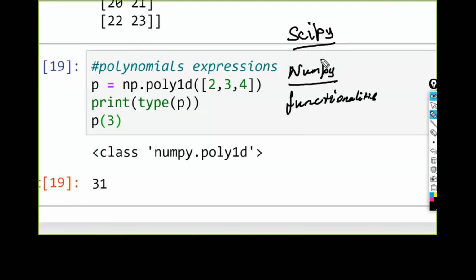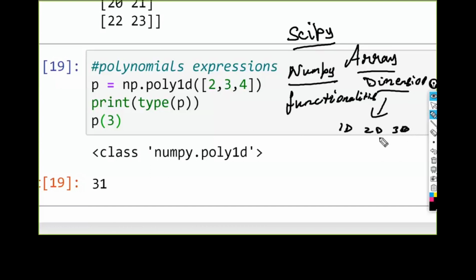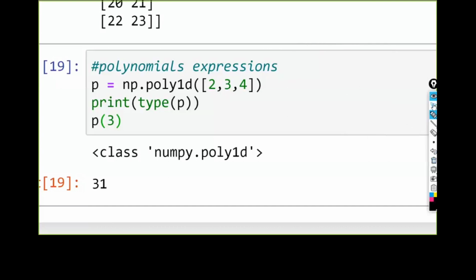But we majorly deal with arrays of elements, and that too arrays of elements in different dimensions. The dimensions are very important here. It deals with different dimensions like 1D, 2D or 3D more efficiently and more effectively. That's the major highlight of NumPy. But it also offers complex mathematical functionalities and statistical functionalities as and when required.